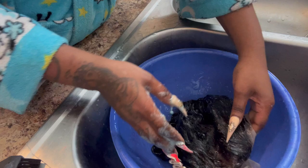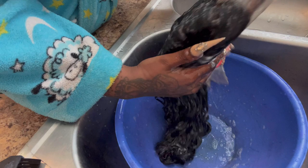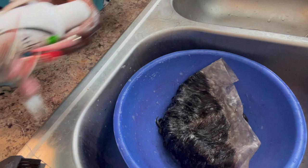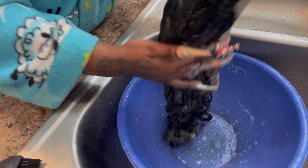And you guys, other brands of rinses do make the clear dye, so you don't necessarily have to use the Adore one. But when I went to the beauty supply to get my black dye and the pink dye that I used on my previous install, they only had Adore at that particular store. So that's the brand. But I do love Adore though, y'all. So yeah, let's let her sit and rest.